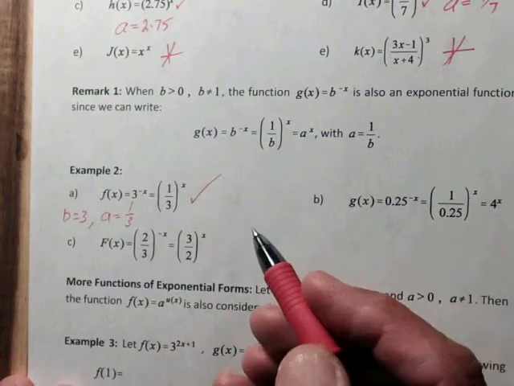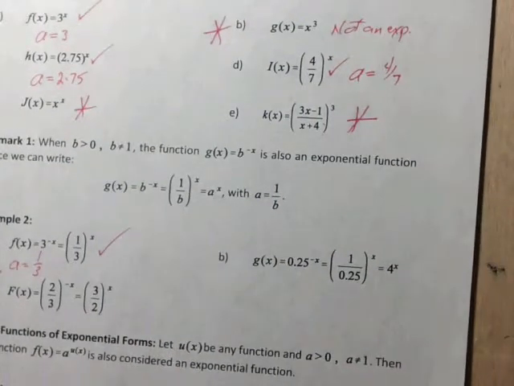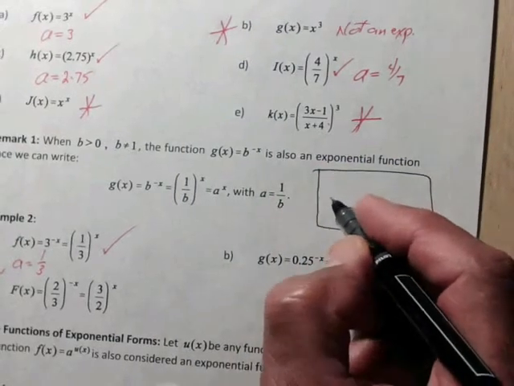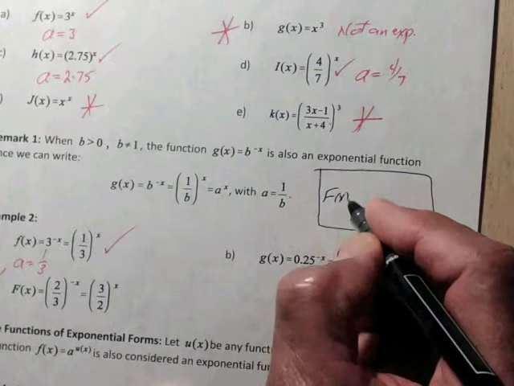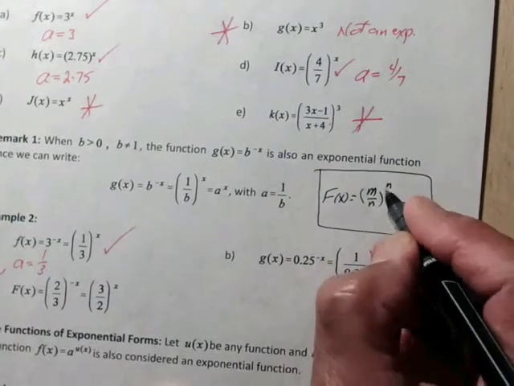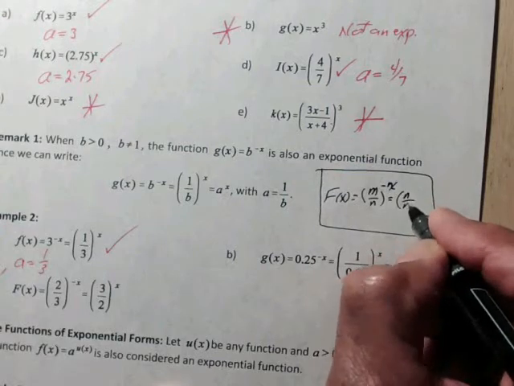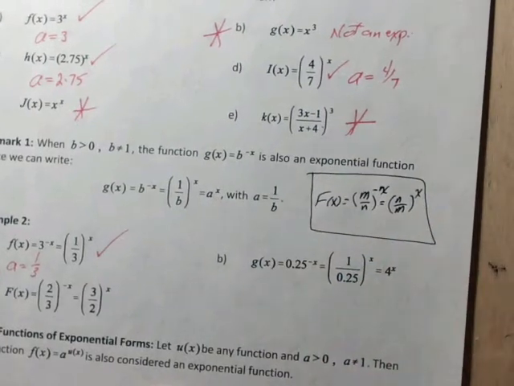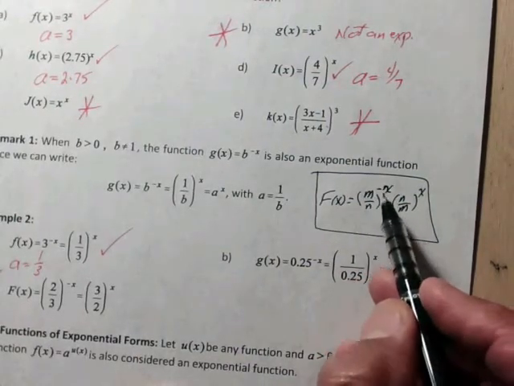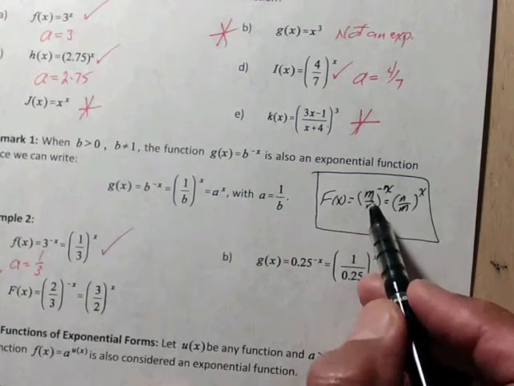Okay? So actually, maybe I should have said something here. So let me just write it in this box. Okay, if I say f of x equal to m over n to power negative x, this is the same thing as n over m to positive x. Maybe I should have said that. You see, if you have m over n to power negative x, then change negative to positive by writing n over m instead of m over n. Okay?